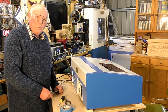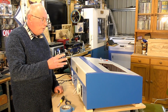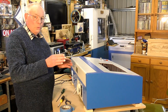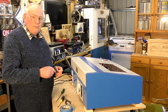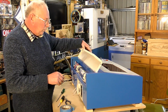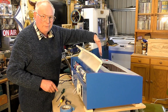Hello there and welcome back to the channel where we are setting up what is commonly known as a K40 Laser. I've just been trying for the last hour to align the mirrors and found it's, as it stands, impossible, and I've just found out why, and that is the laser itself isn't in line with the gantry.